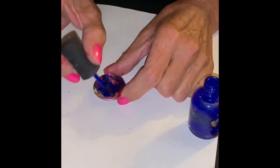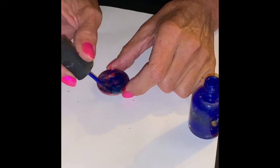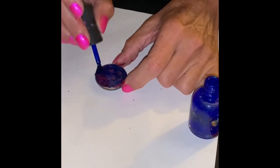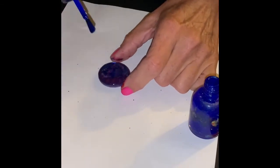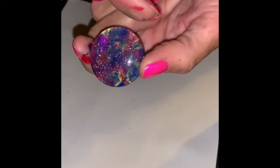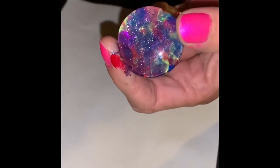I'll make one with the blue backing. I want the blue to come right up to the edges here, like a border when you're looking at it from the front. And beautiful. Oh, wow, everybody. Check it out. Can you see that? Let me see if I can position it better. That's gorgeous. I love that. And now you cannot tell it's chipped. You couldn't even tell.